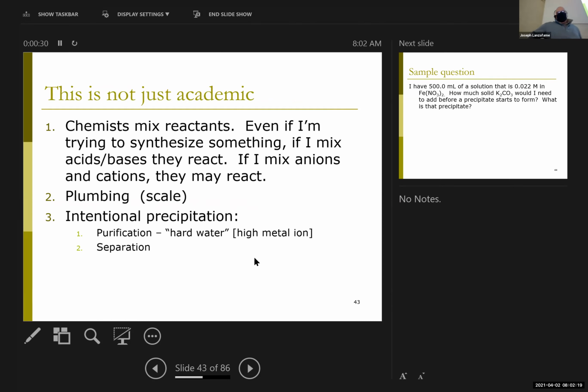Okay. We were talking again about really the precipitation side of the KSP, right? And it's not just an academic exercise. As we were saying at the end of class on Wednesday, the nature of doing chemistry is mixing stuff. A lot of times for synthetic reasons, you're trying to make some new compound. As some of you have discovered in your projects, if you didn't believe me when we talked about it before, the other reason you might do reactions is strictly to get energy. But in either case, the tendency as a chemist is to be mixing stuff in order to get a chemical reaction to occur, right?